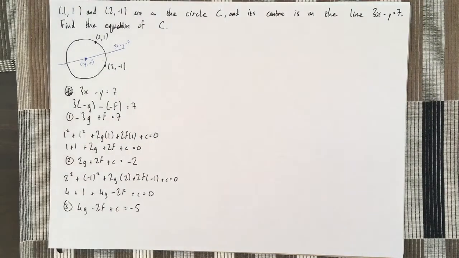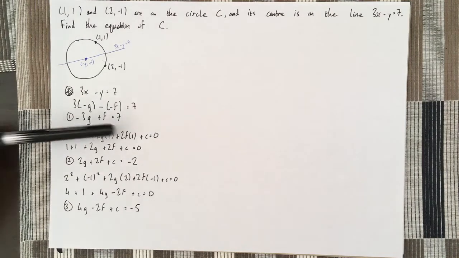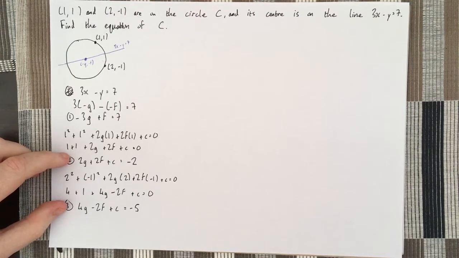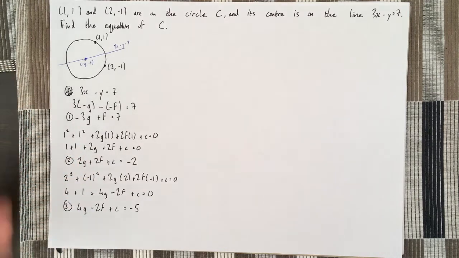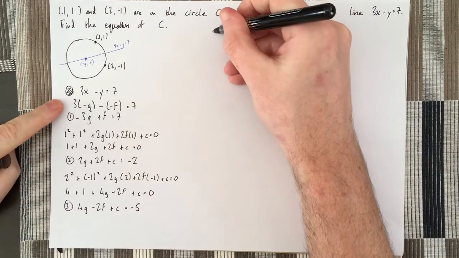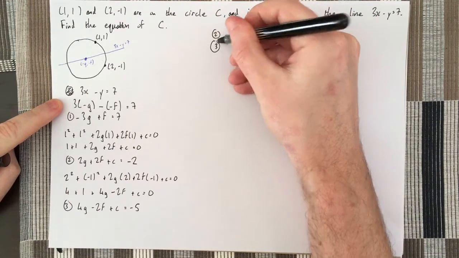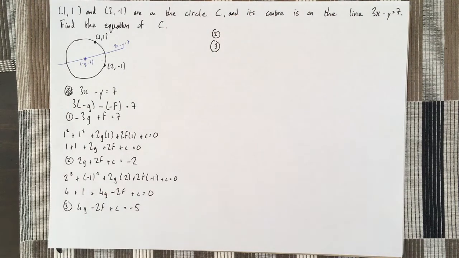The reason I say this one not having a c in it is no problem for us is that the obvious thing to do here is to take equation 2 and equation 3, get rid of the c, and then you're going to have a fourth equation which just has f and g in it, and you'll be able to use that with equation 1. So it is actually cutting out a little bit of our work. So I'm going to look at equation 2 and equation 3. And I'm going to need minus c in one of them, so what I'm going to do is multiply equation 2 by -1.